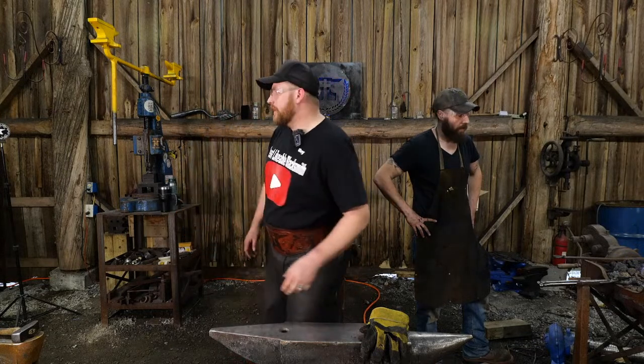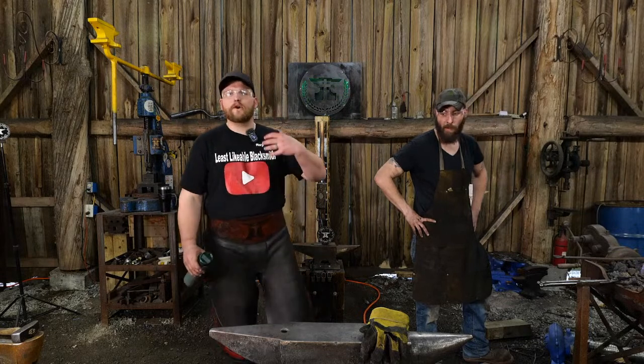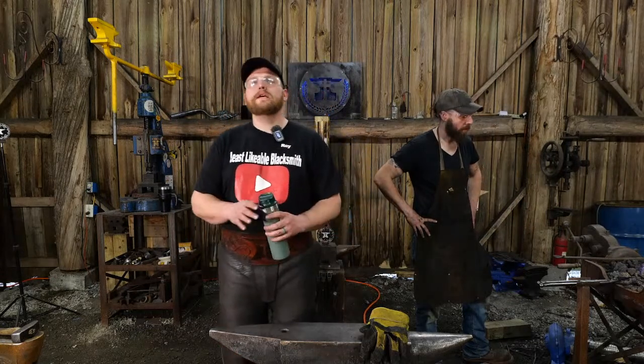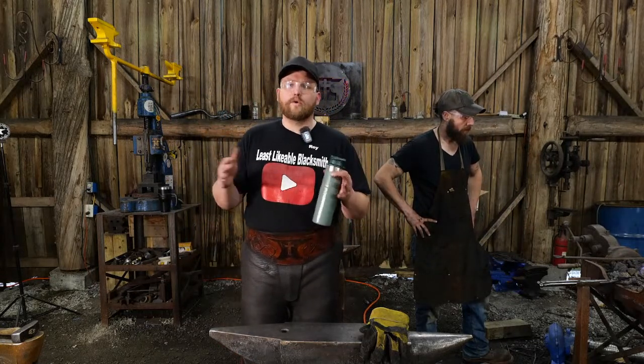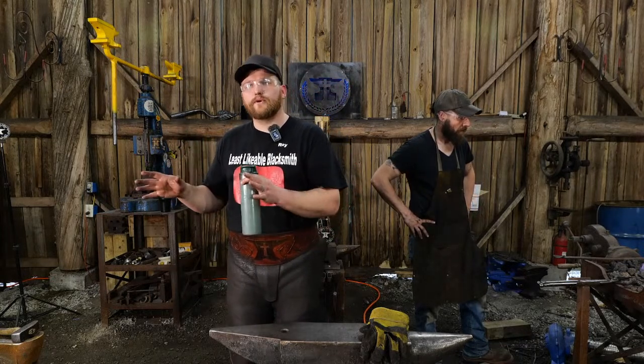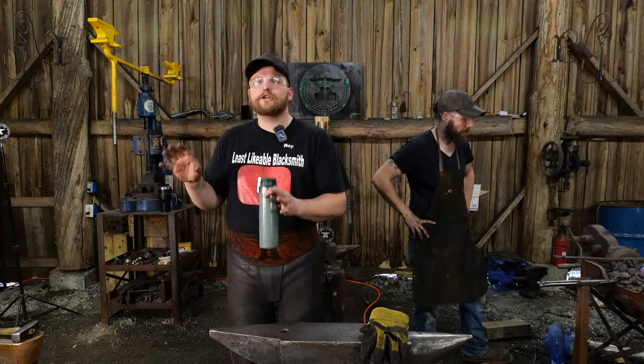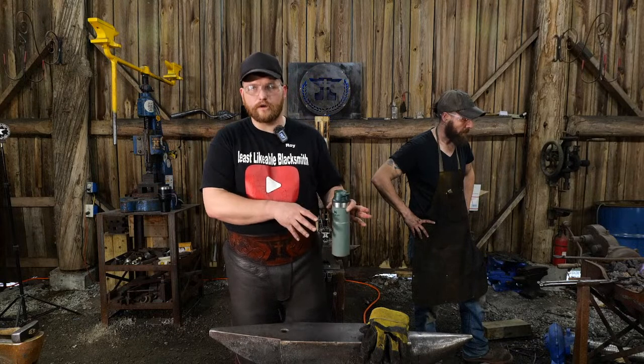Milky Toast says, do you think it's worth upgrading to the Doyle anvil from the Vivor anvil? If you already have the Vivor anvil, unless you're in the market for an additional anvil, I wouldn't say that it is a direct one-to-one upgrade. Now, if you're just getting in the market, I think the Doyle anvil is a better anvil overall, in fit and finish, than the Vivor anvil.